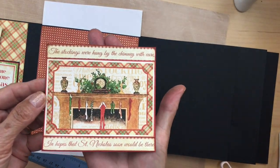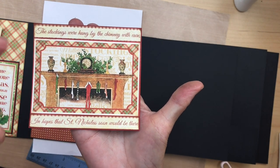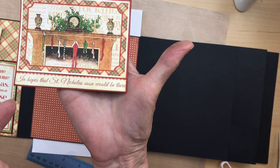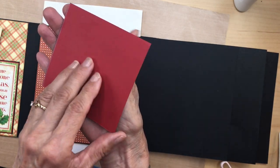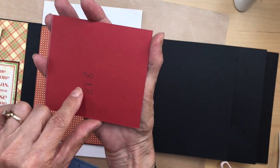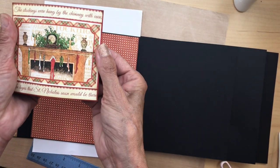Okay, so let me show you what I have. So this is it backed. The stockings were hung by the chimney with care in hopes that St. Nicholas would soon be there. So it's all on my red card stock. This is just to remind me that this is all from the 8x8 pack.